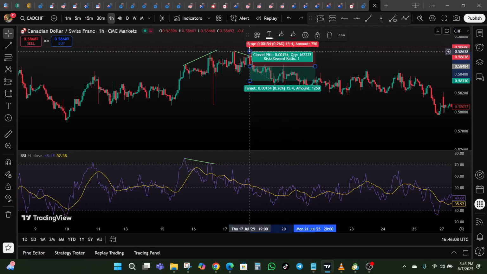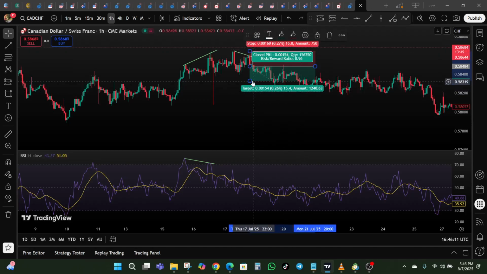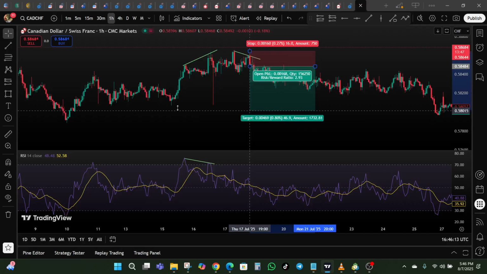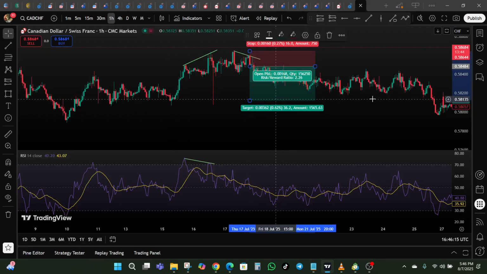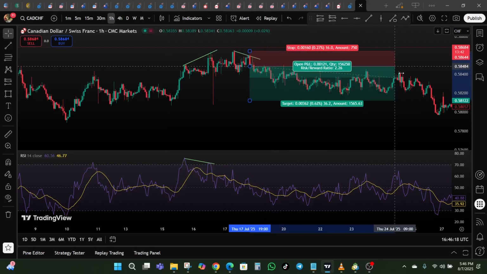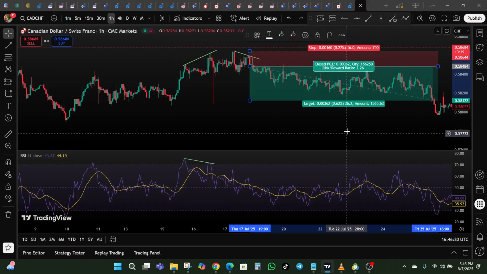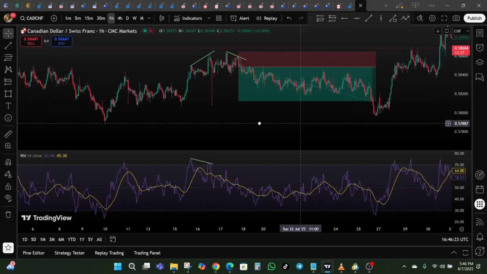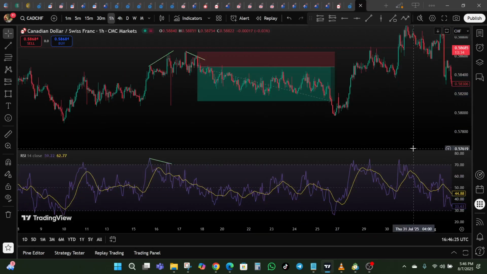Your stop loss is going to be above the swing. Then your take profit can be the next major support, which is going to be around here. So you can see in this case, we had a risk to reward ratio of about 2.26. AI found this most effective on maybe 30 minutes and 1 hour charts, especially when confluence with support and resistance zones was added. So these are the most profitable trading strategies according to AI, backed by logic and not guesswork.